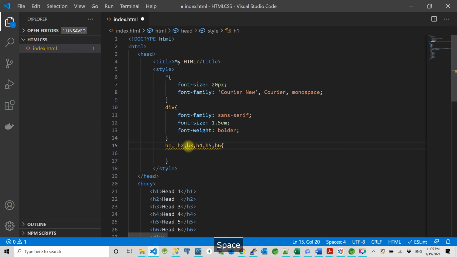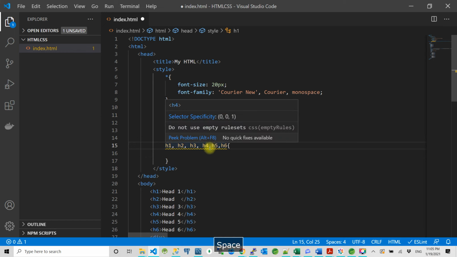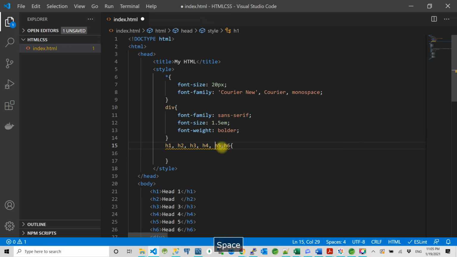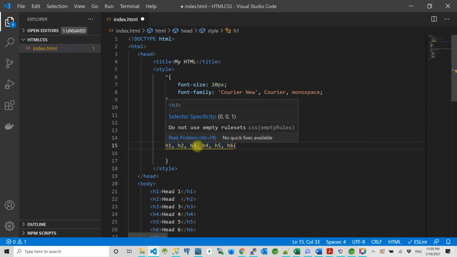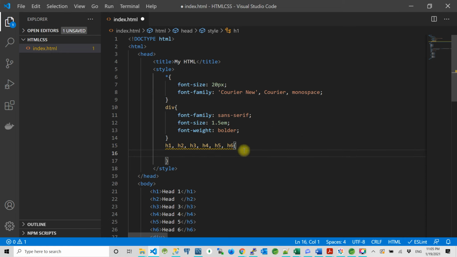It doesn't matter about this warning it is showing, which says do not use empty rule set in CSS. This is because of the empty rule sets which I have given. So sorry, I have to give a set of rules here.